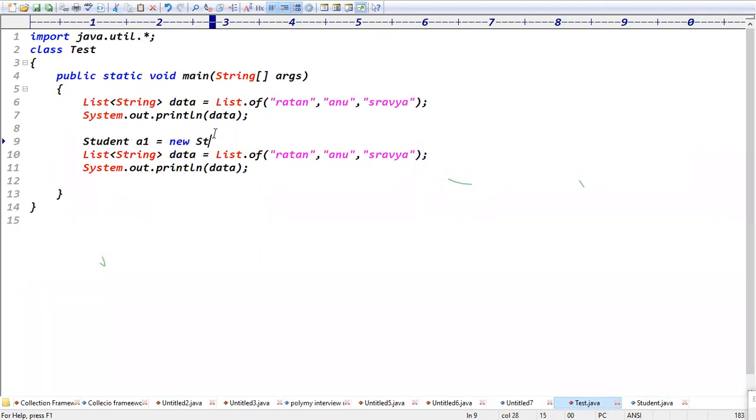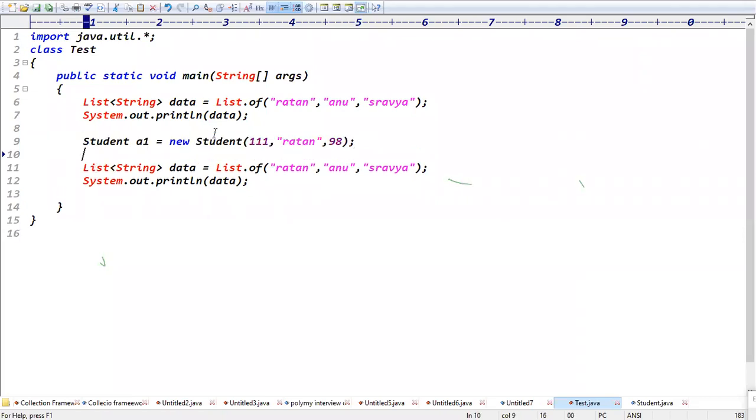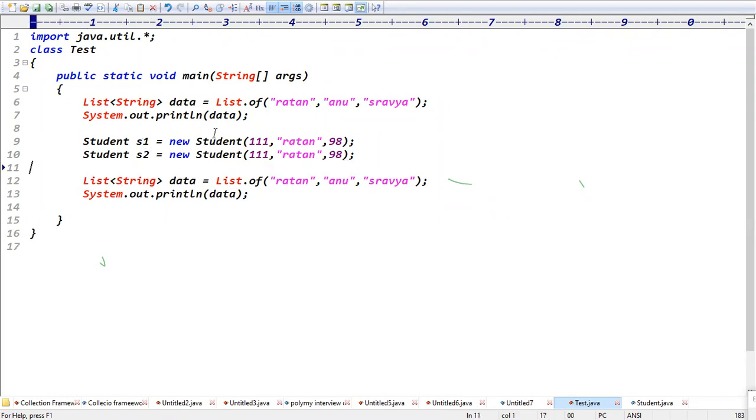Student S1 equals new Student of student ID, student name, and student marks, so 98, something like this. After that, student S1 is there, student S2 is there, right? This is S1 and this is S2, fine.